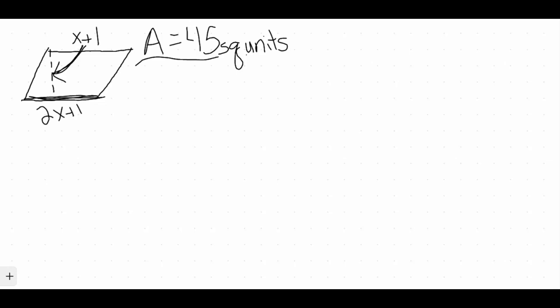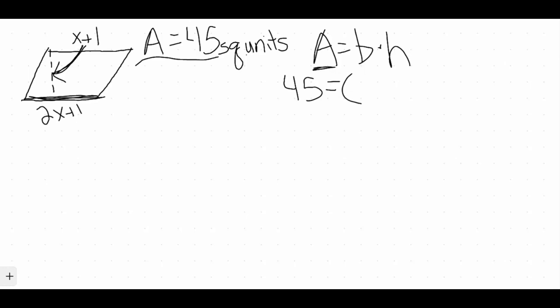So the way that we're going to do this is, first off, we need the formula. We have to know the formula for area of a parallelogram. And the formula for that is base times height. So as long as we have the correct formula here, we need to do our best to plug into this formula. Starting with the A that we have here. They gave us the area. The area is 45. And that is going to equal base times height.